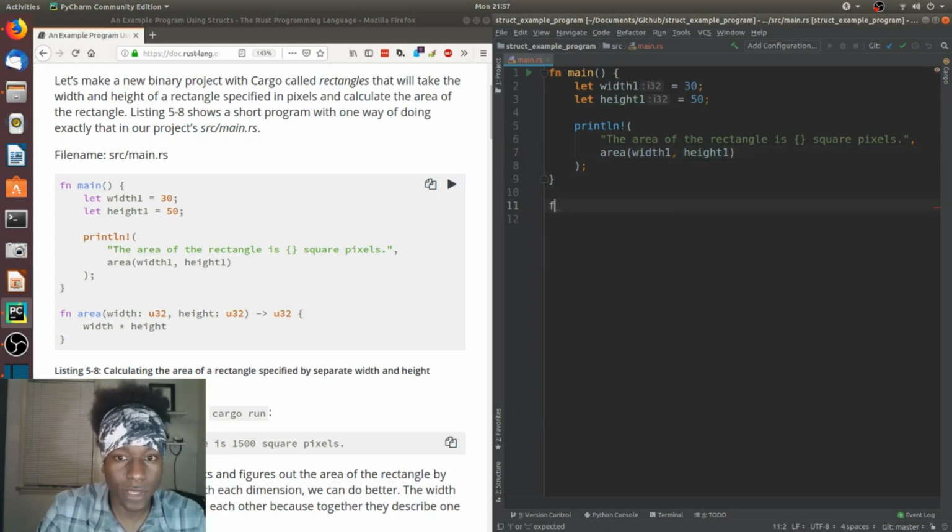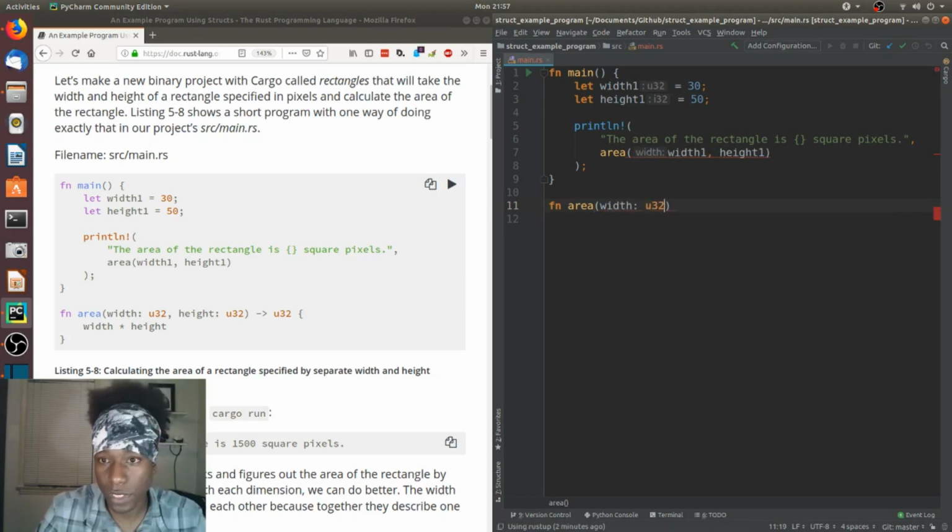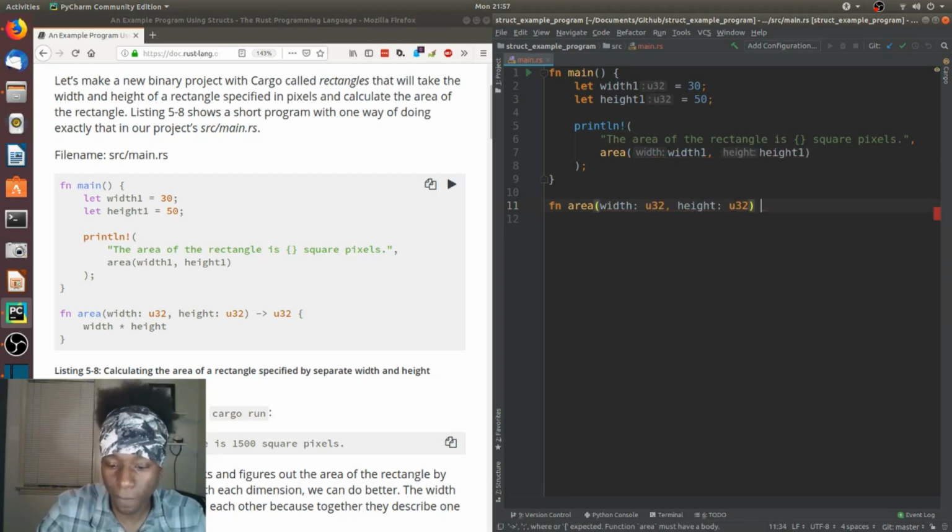Alright, and then we write the function area, which is going to take a width, we spelled it out, this is u32, so those are changing up there now, and height, spelled correctly, this is also u32. Then we're just returning width times height.